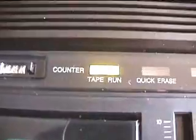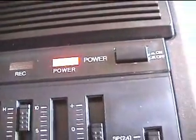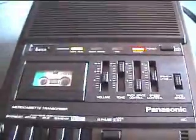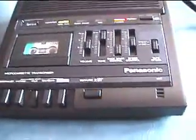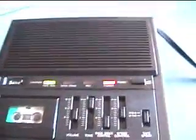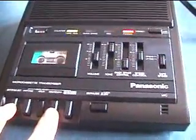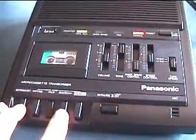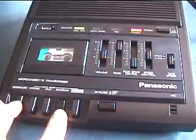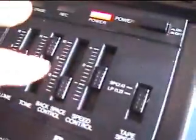Testing out this Panasonic RR930 microcassette transcription machine. Right now, for the internal mic, it does have automatic level control, as I can speak to the mic too, and it will still record good. And let's see how that comes out.